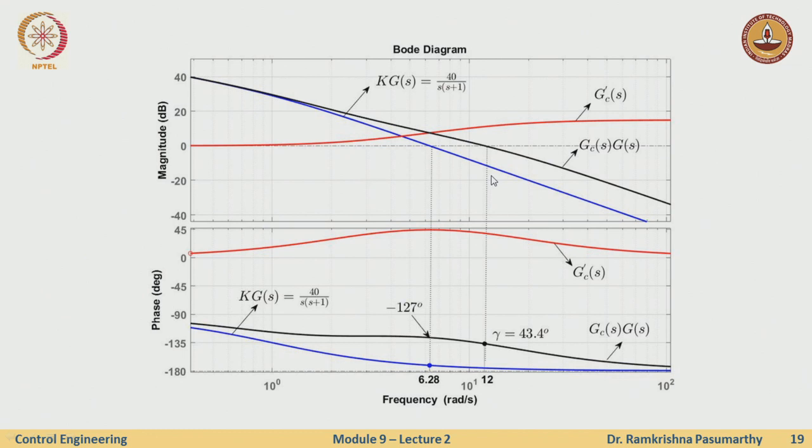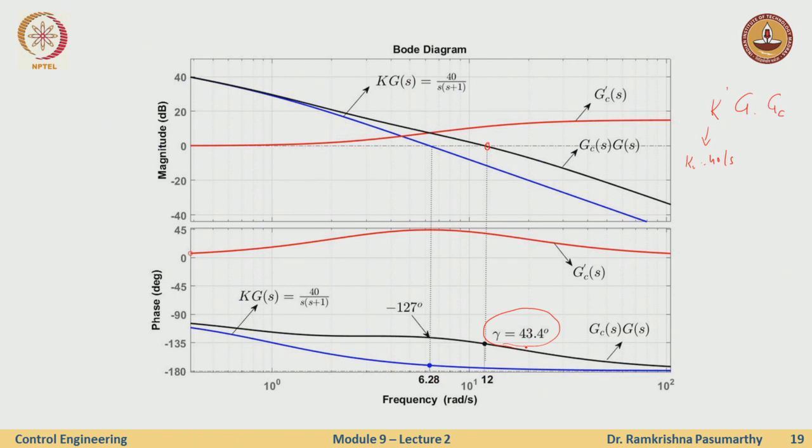Now, in the Bode plot, I would see the plot of not just G of s, but also K prime, with this K prime giving me a Kv of 40 per second. Now, I have G and I also have Gc. This is my Gc. G is given to me as a plant. Now, I just draw these things and find out what the phase margin is. I should look at the phase margin not of G, but now of Gc times G of s. This is where I will measure the phase margin. This is the gain crossover frequency of the compensated system. I go down and I check, well, it is not 53, but it is actually 43.